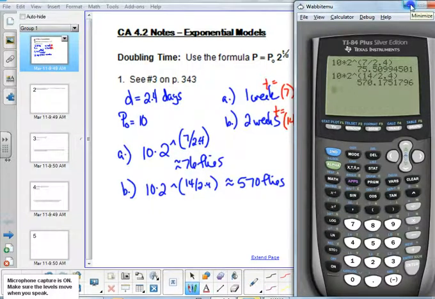Now, they didn't tell us anything about how long a fruit fly lives, so this might be a nice follow-up question if we were actually studying this. If a fruit fly does not live more than 2 weeks, typically this population number is not quite right, so I guess we're assuming that they do live, but I don't think fruit flies live that long.